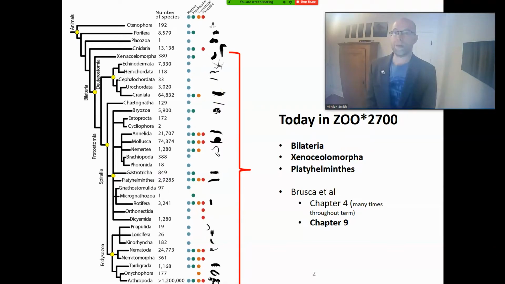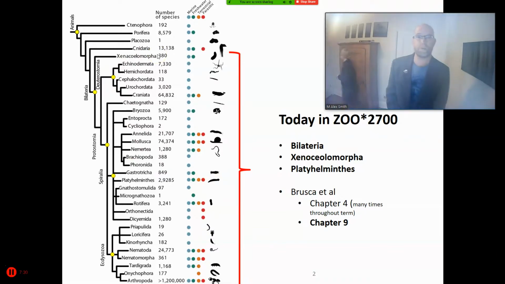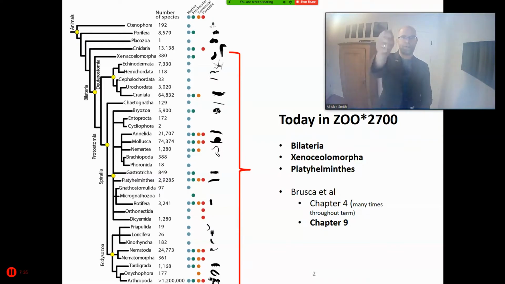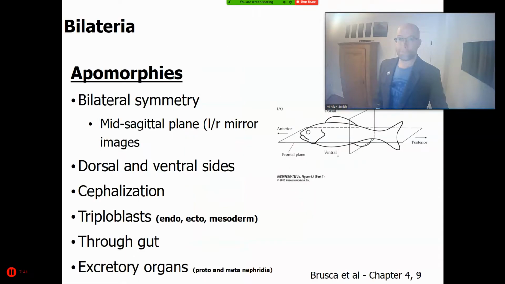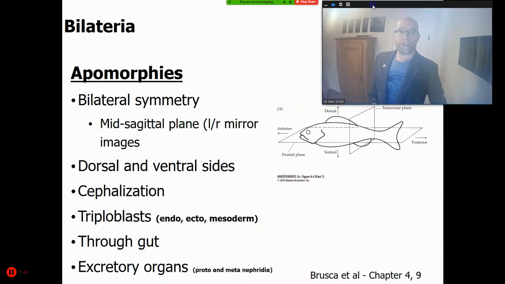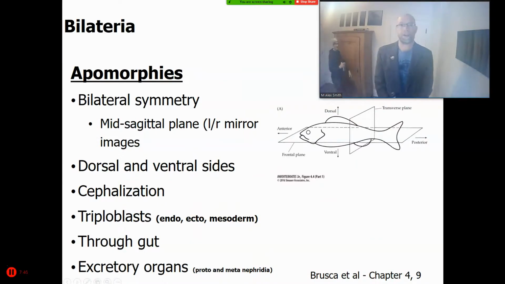So bilaterally symmetrical animals. We are leaving the radially or lacking symmetry groups, the early branching ctenophores, sponges, placozoans, and cnidarians. And we're going to spend this morning in the bilateria and then inside of this particular, but not diverse, but interesting and important group called the Xenocelamorpha. And if you say that as a Hermione, you can probably lift something. Xenocelamorpha. Wingardium Leviosa.